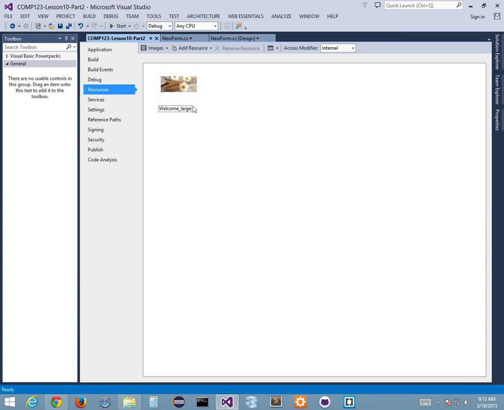And also, it's an important thing to do: when you have a resource that you want to import, you want to rename the resource ahead of time to what you want. In other words, welcome large may not have been the right name for me to import it. When I downloaded the image, I should have renamed the image before I imported it into my resources. That's the proper sequence, because that way it does less work for us later on if I want to make a name that makes sense. Okay, so welcome large, definitely a name, and one of them I want to use.